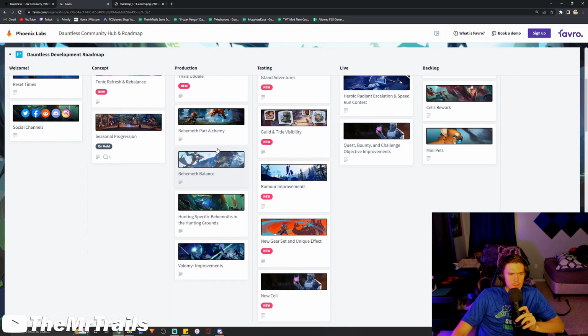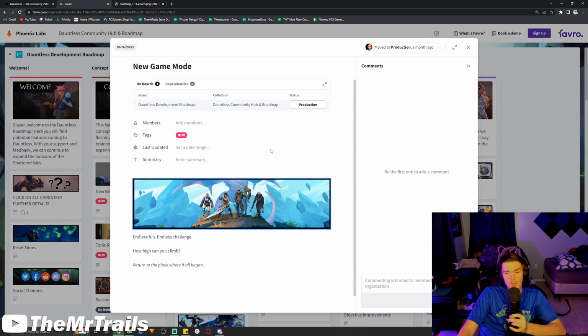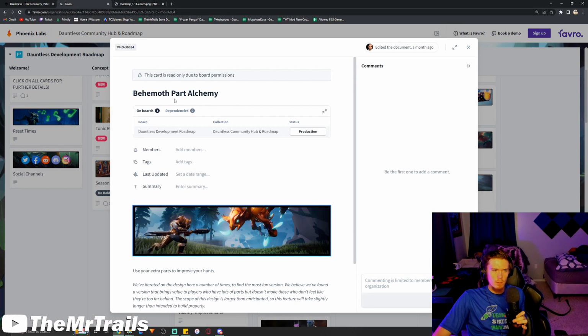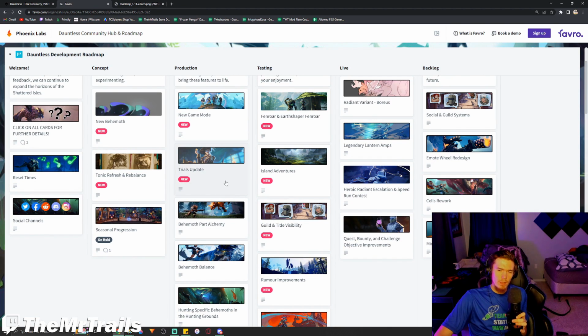But my guess here is we're probably going to see some combination of these three things that are currently in production. As much as I would love it, I don't think we're going to see this new game mode for a little bit still. We did have some discussions about it today. It does seem it's going to be quite a bit of way off. But if they deliver what they're talking about right now, this might even be more hype than the Hunting Grounds release was. So maybe they have been updating this a little bit, because I was about to click on the Behemoth Part Alchemy here, and this one says the scope of this is larger than anticipated, so we'd probably be seeing this a little bit later. So if I had to guess, then we're probably going to see some combination of these coming in 1.12 as well as what we have slated for trials.